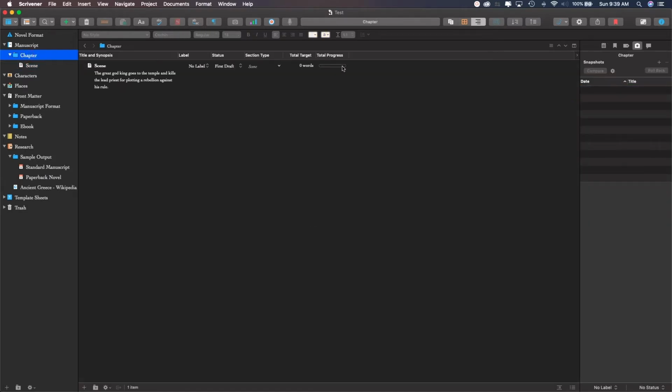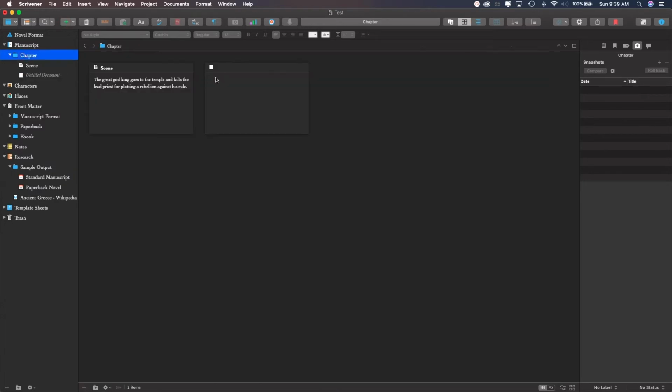Let's talk outline. The outline feature is very good. You can see different information for all the pages and even move them around. Though the best version of this is the corkboard. For every page in the inspector, it will appear as a note card on the corkboard. That synopsis you wrote under notes will appear on the note card.